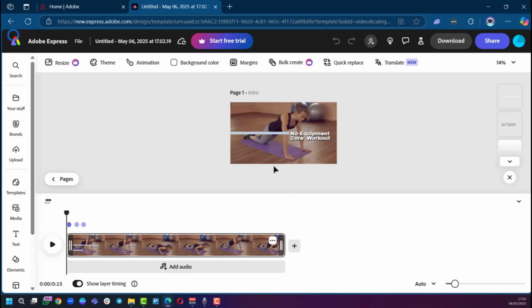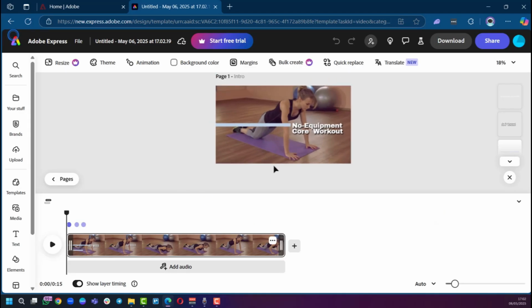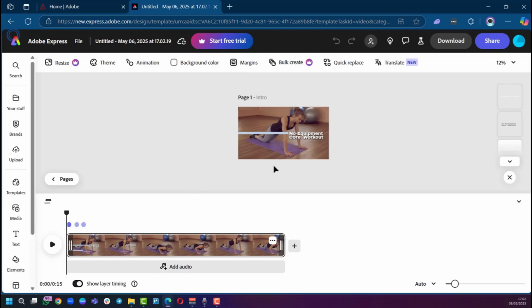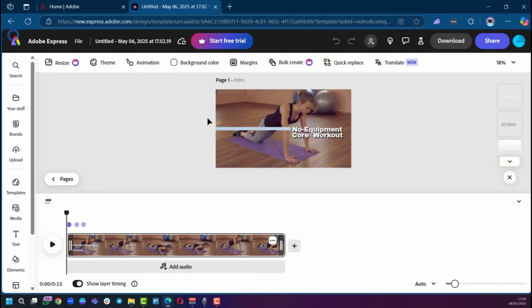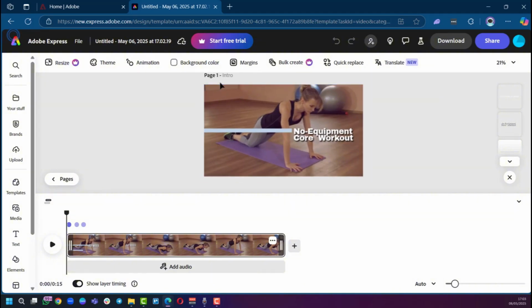And here you can see your video, right? You could use your control on your keyboard and use your scroll key on your mouse in order to scroll closer to see more of the video. So you can see page 1, you can see intro here. You could also change the name here from intro to scene 1, right? You could say scene 1 and that's fine. Click away and that will save for you. And here you can see your video right here.